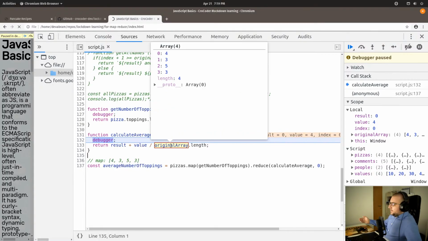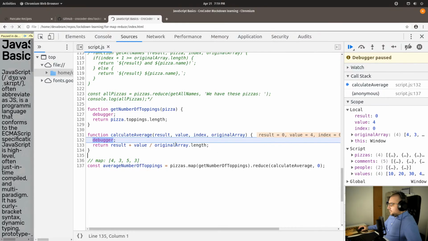That is 4353, the result of map. And we try to add 0, and then we will calculate this. So value divided by original array length, and actually value is 4, right? And the original array length is 4, so it will be result plus 1.